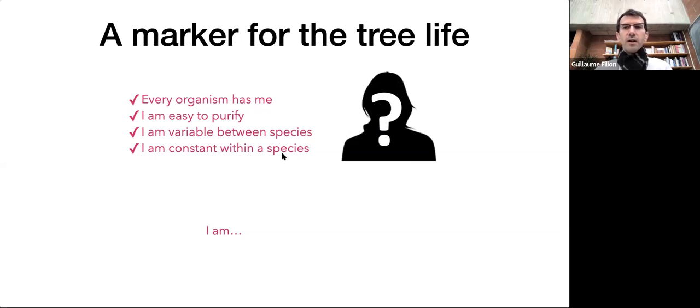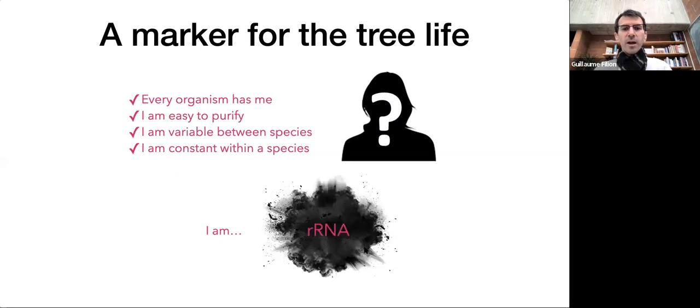Yeah, of course. Now we want something that is really constant within one species, like all the members of the human population would have the same sequence, but monkeys would have a different sequence from the human sequence. So we're not looking for things that are different among us, but that would be different between monkeys and humans, and still all the same within humans and all the same within monkeys. That's a lot to ask. And yet there is a perfect marker. And that perfect marker is ribosomal RNA.